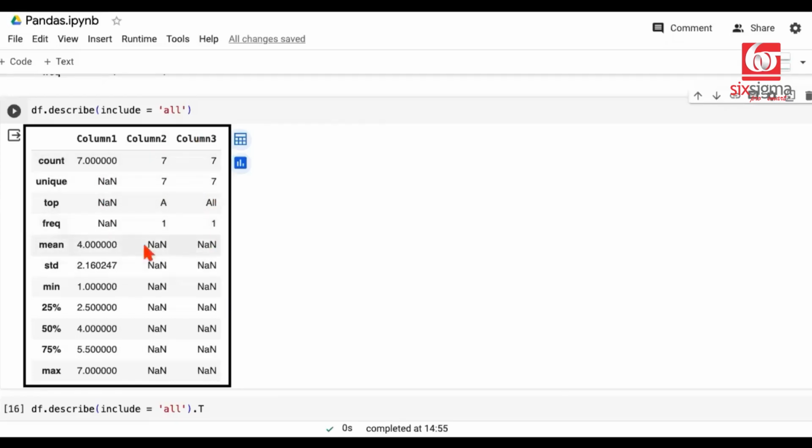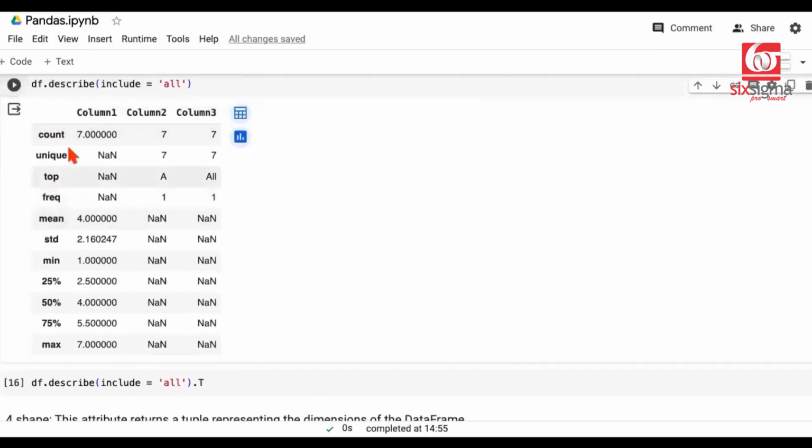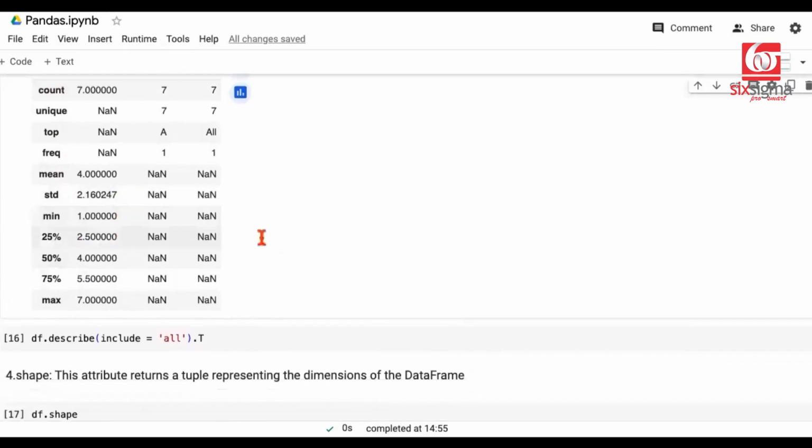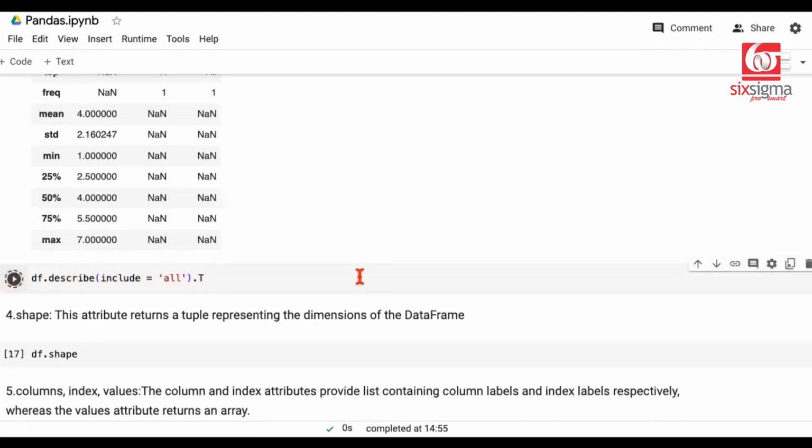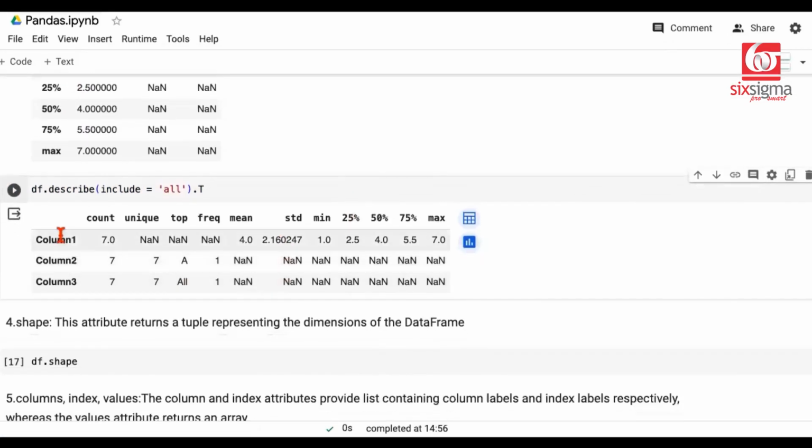For categorical variables, this piece shows a lot of NaNs because you can't have this summary. And for numerical variables, this piece, which is available for categorical variables, shows NaNs. And if this is not easy to read, if you are not comfortable reading it column-wise like this, and instead want to look at a transpose, which is swapping the rows and columns, you can do that by just adding .T here. Let's see. So when we added .T here, it just shows for each column what these values are.